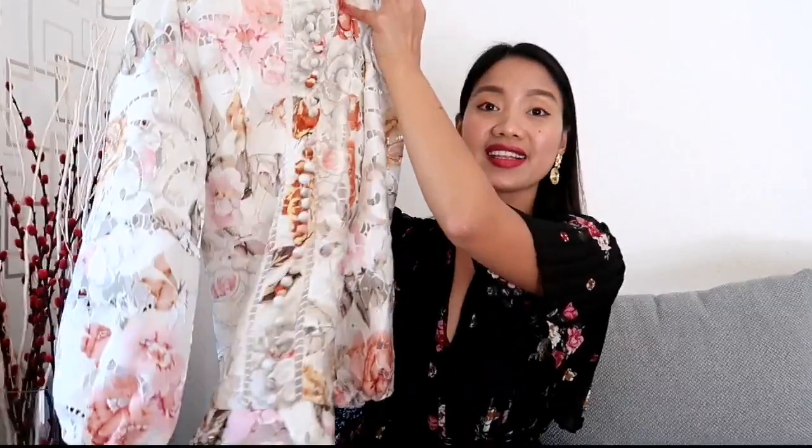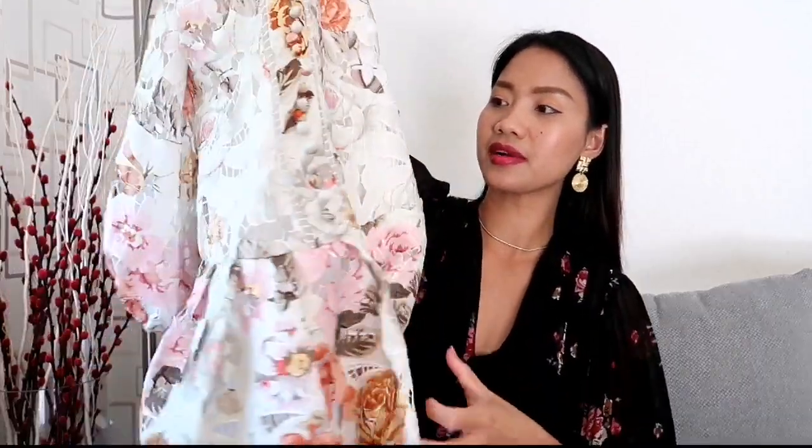Now let's move on to dressier outfits. First we have this floral lace mini dress from AliExpress — it has a high neck and long sleeves with elasticated cuffs, decorative covered buttons on the front, and a ruffled hem. I got this in size M for 32 euros with free shipping. It comes with a belt of the same fabric. A friend recommended this dress and said it has really good quality, so I ordered it right away. She advised me to take size M since the sizing runs small.